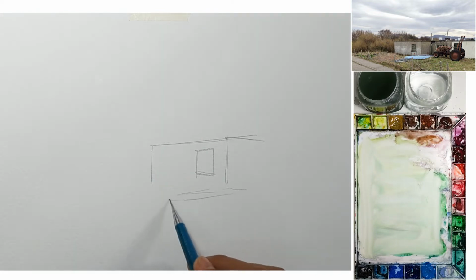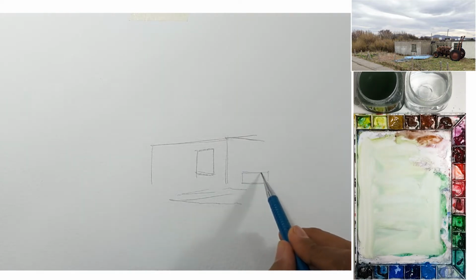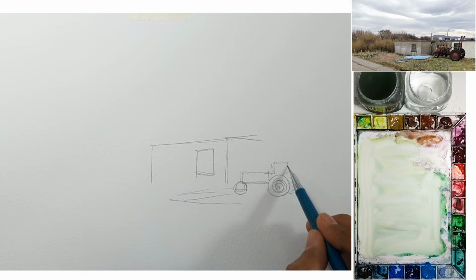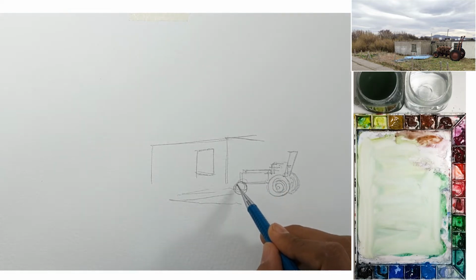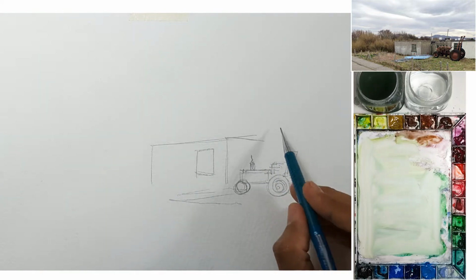There is some rubbish going on here, and a tractor on the side view. I can see another tractor wheel, and it's got some sort of fork and an engine. I'm going to just add that.